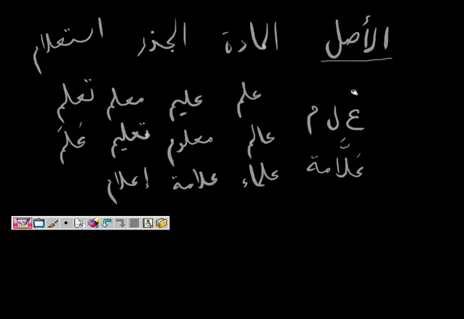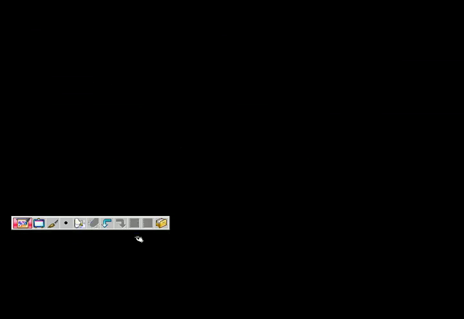All of these, they share this root letter. And these root letters, they have the sense of knowledge. So all of those derived forms will have something to do with knowledge. One who knows a great deal. Knowledge. A person who has knowledge. People who have knowledge. One who has a great deal of knowledge. Known. Sign. Teacher. Teaching. Giving knowledge. Trying to find out knowledge. Learning. And a flag, which gives you knowledge of whatever it's a flag or a sign of. Right? So that root is very important, and if you know the root and the meaning of the root, you can guess the meaning of many different words all at once.